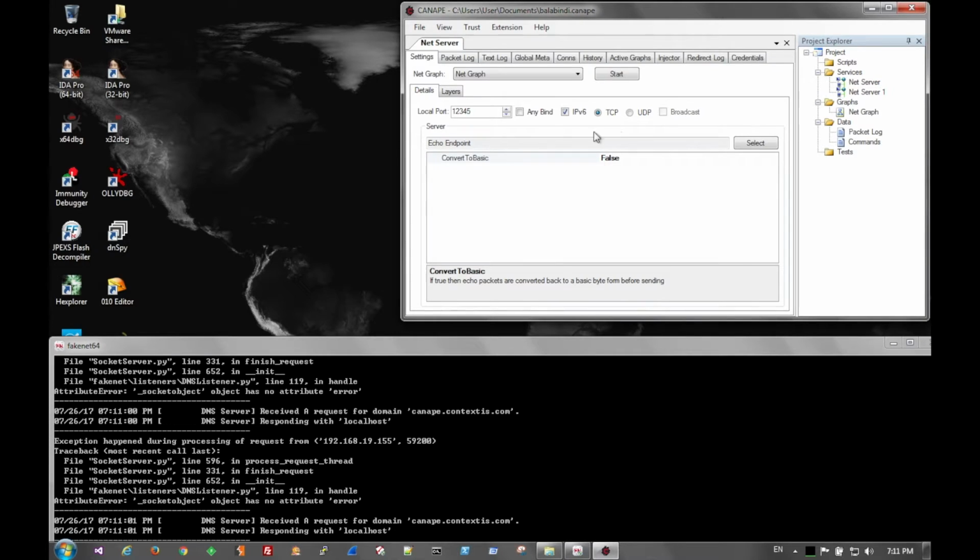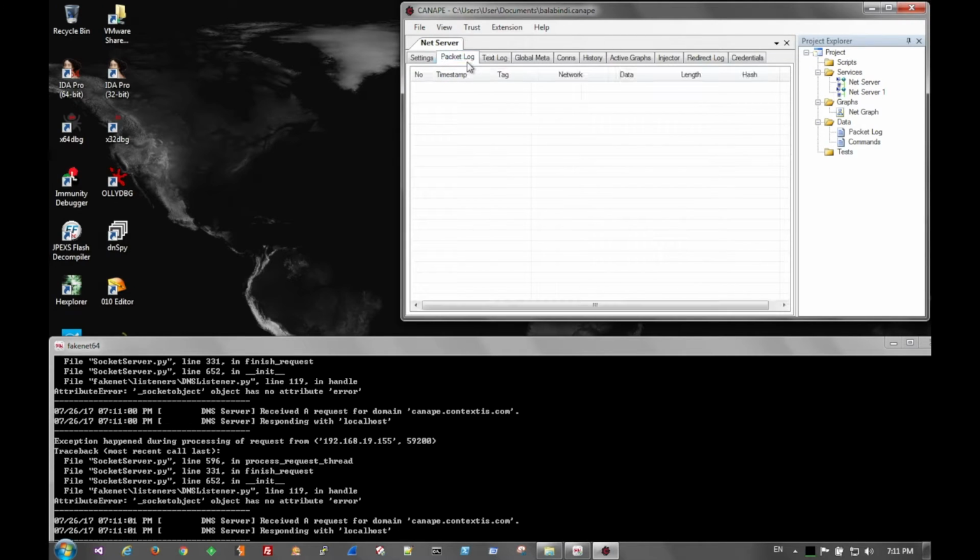And you can use Ganape, for instance, to set up listeners or servers or HTTP reverse proxies. You can man in the middle the traffic. You can manipulate the packets and send it back. Ganape is a very, very robust tool and is very, very good at disassembling and deconstructing network protocols. So this can be used in exploit development, or just research, or finding out how, let's say, a botnet or a backdoor communicates with its command and control server. Many, many things you can do with Ganape, and FakeNet helps enable that.